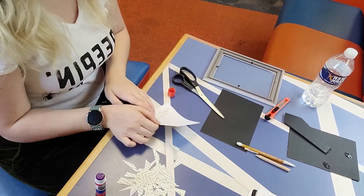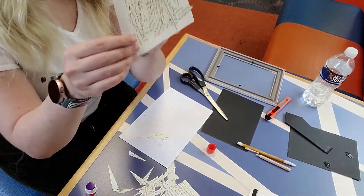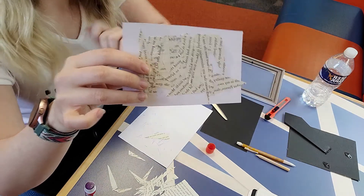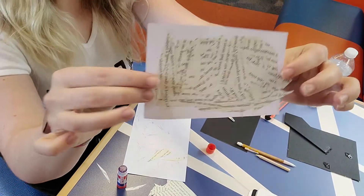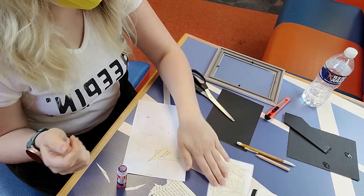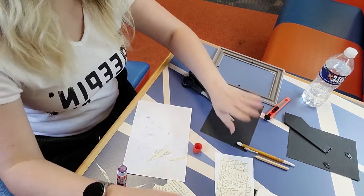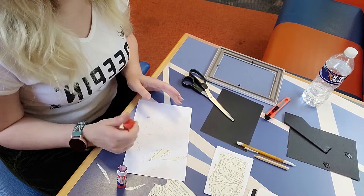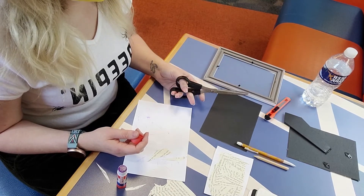We have a long way to go still. As you can see we are getting closer to the end — you can see part of the bear peeking out right here still, so we're going to keep going until we can't see that blue showing through anymore. Holding this up, it looks like everything is covered, and we still have our blue bear on the other side. We're going to go ahead and let this dry. If you have something heavy to place on top to keep it flat while it dries, that's awesome. If not, no worries — just let it sit for about 30 minutes, so that when we go to cut the bear out the glue is completely dry and won't gum up your scissors.